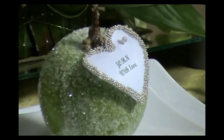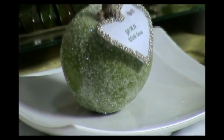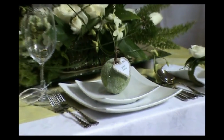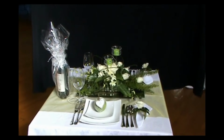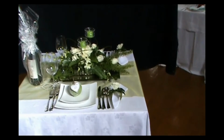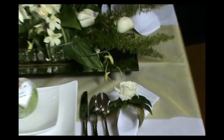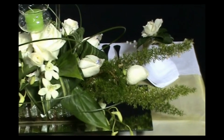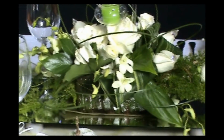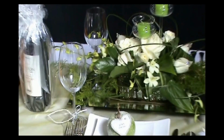It's a bought artificial apple, and they have made a heart, put little bits of bling around it, and a lovely label, probably done on their computer. Somebody who's quite fastidious for detail. All the greens and white, very fashionable, clean and crisp. And a serviette ring you can see there with camellia leaves and a single white rose. Very glam.